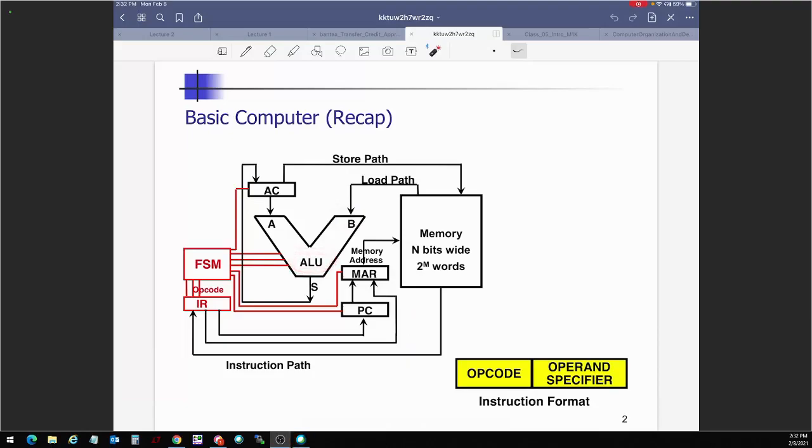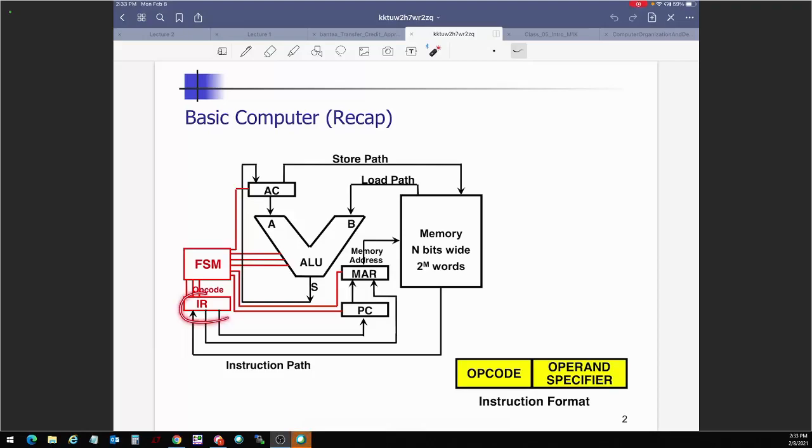Maybe that was simply adding the accumulator to whatever is loaded from the memory, and then the results go back into the accumulator, for example. And then if you wanted to store it, you could use the store path with another instruction, right? So this is simply to say that we have a bunch of registers here that are in our data path cycle. But on top of that, we are also dealing with memory, because memory is where all your instructions are, as well as all your data is.